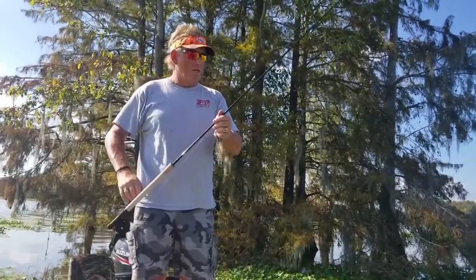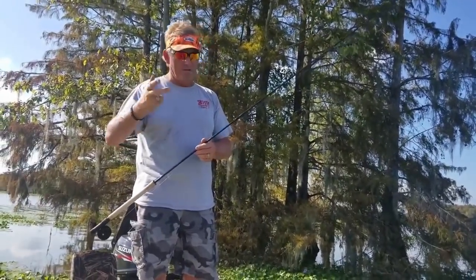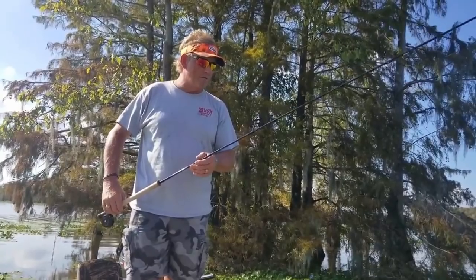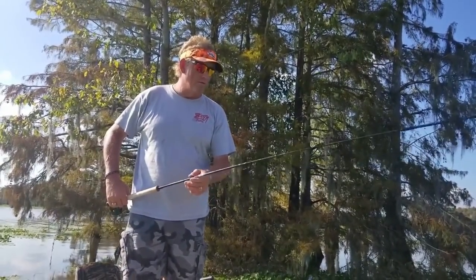So these grass beds hold crappie, brim, shellcracker, bass, catfish, and mollies. I mean, they hold all kinds of fish. You take a jig pole, a 16-ounce jig, and get some grass, you're going to take some fish home. All you got to do is slow down and fish it. You will take some fish home.